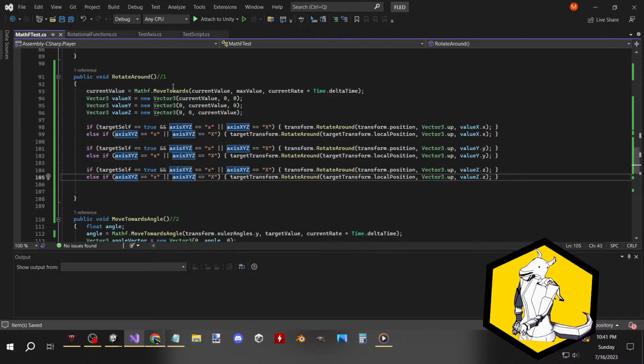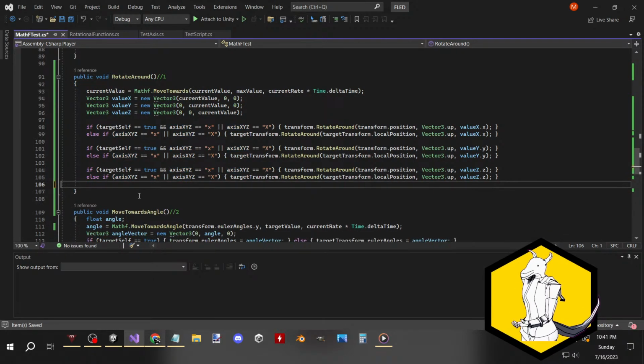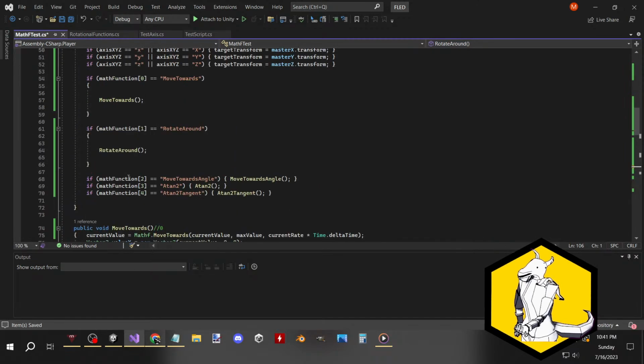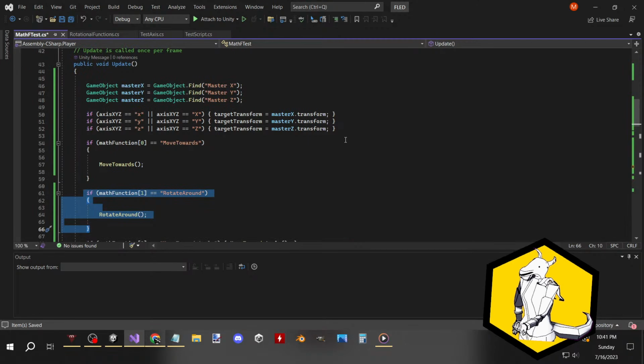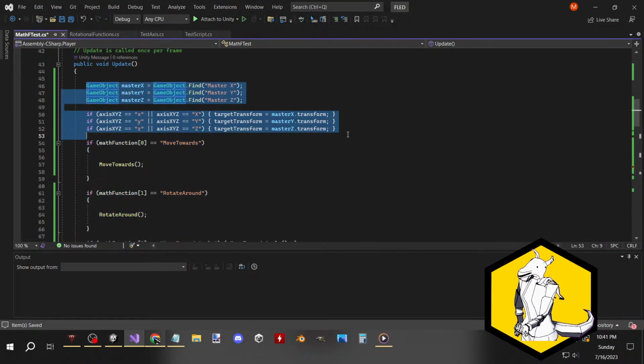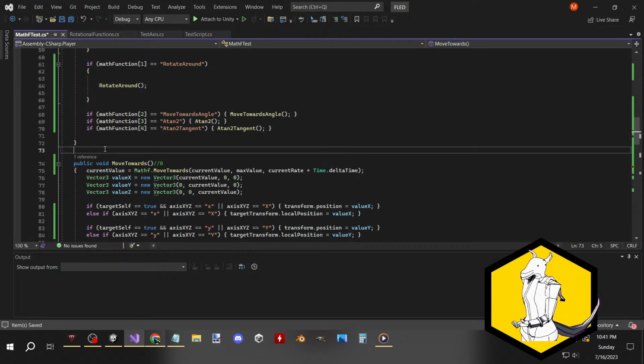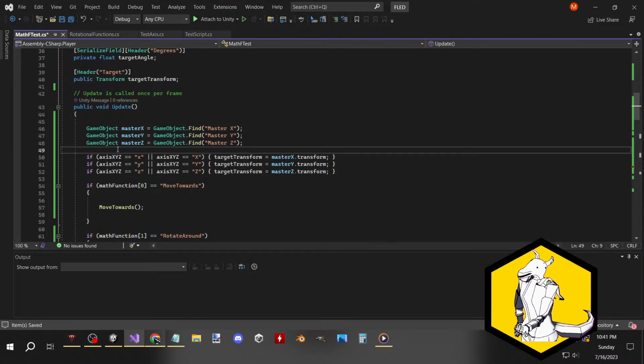I want the rotate around to be optional, so I already have that covered because we have here if rotate around. This just selects the target. This doesn't need to be a method. I could make it a method, but it'd just be a private one, because this is just how it targets the objects.